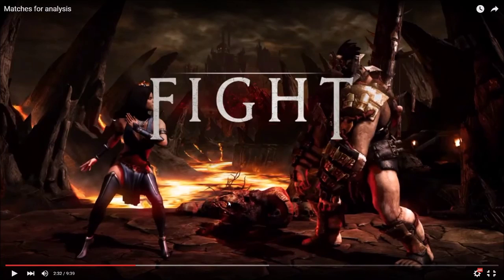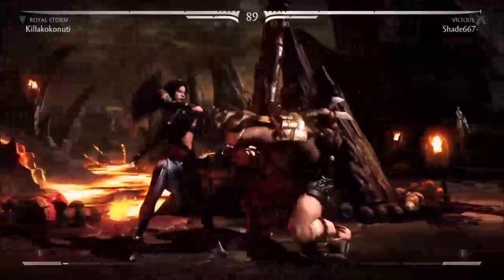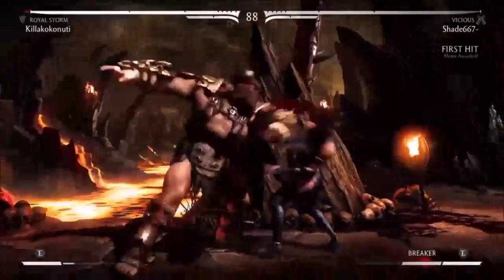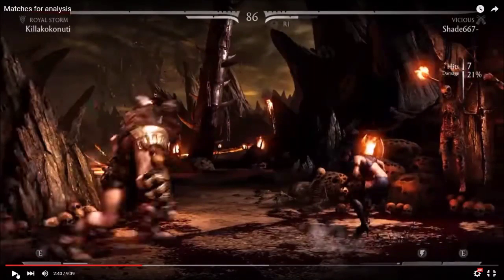So let's see how the shade goes at the start. Kitana jumps straight away, whiffs a jump in, and she's basically being jump crazy. So that's some pretty useful information for the shade. You can see that the Kitana likes to jump, so he can start to use that to his advantage.